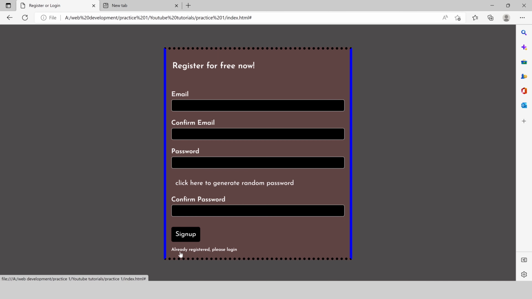We will write JavaScript code so that when you click on this link, this registration form will disappear and the login form will show up. Note that we are doing everything in one page, so we don't need to navigate to different pages and wait for the other page to load. Everything is on one page, and this is very, very good user experience.